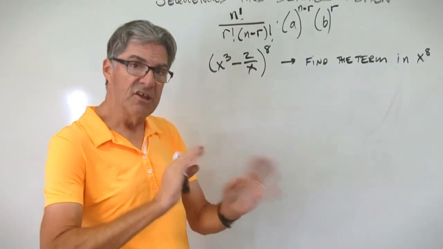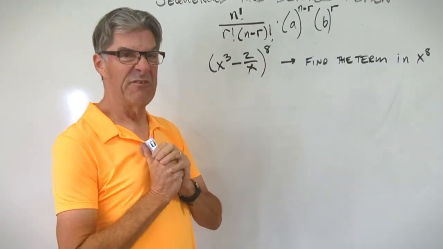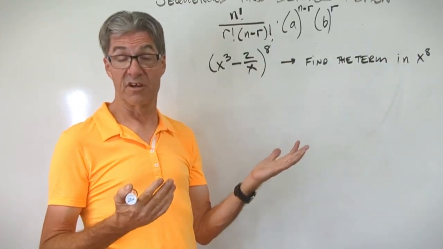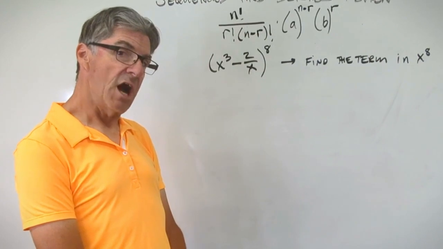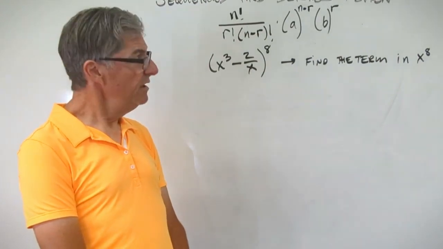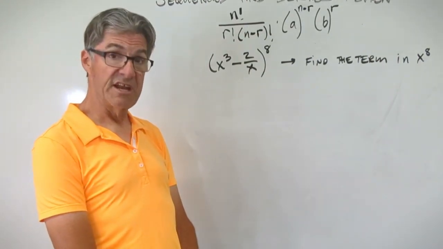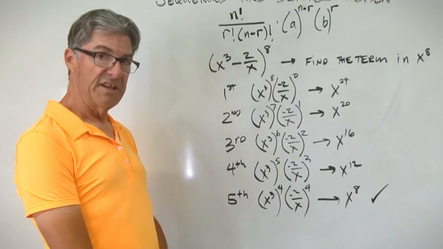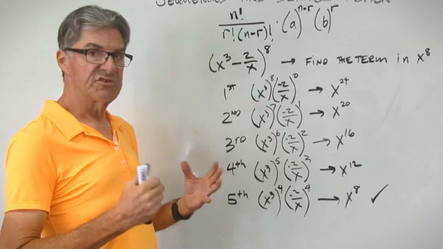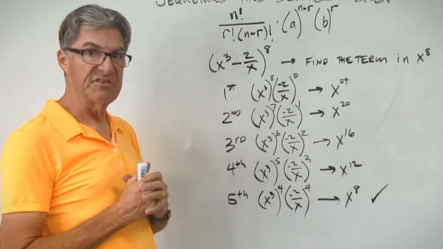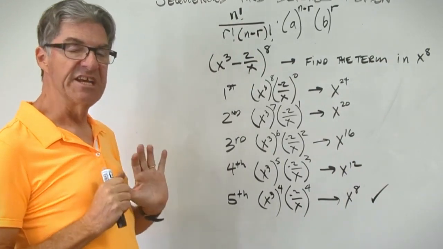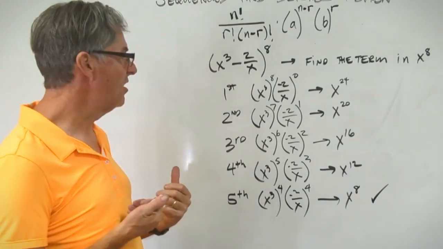So you have to do a little bit of thinking ahead of time to figure out whether that's the 3rd term or the 9th term or the 2nd term, etc. So we've done a couple of these already in class. If you're feeling bold, pause the video right now and see if you can figure out which term we're after. Okay, let's see how you did. This is just sort of like a partial analysis just to get the power on x. So we're not finding individual terms, we're just getting the power on x.